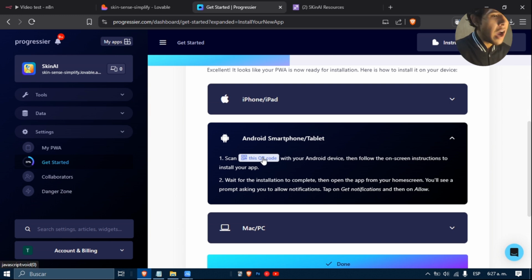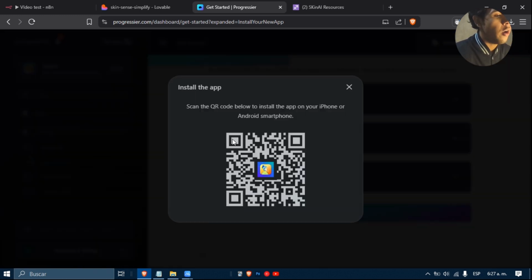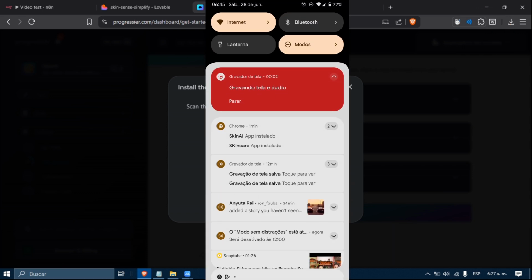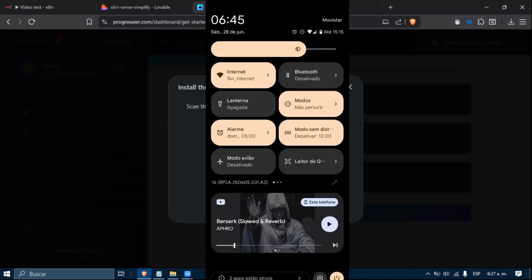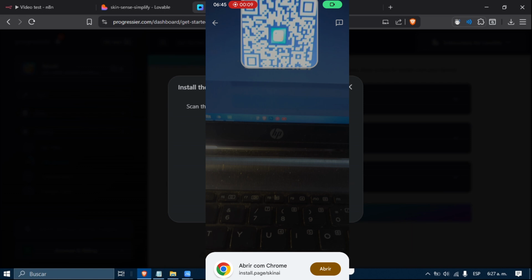The only thing you need to do right now is use this QR code to get access to the application. I'm going to make a quick test to show you guys how to do this. So let's get started. All right, guys, we are here. Let's open the QR code to start scanning. Perfect. All right, we scan this.